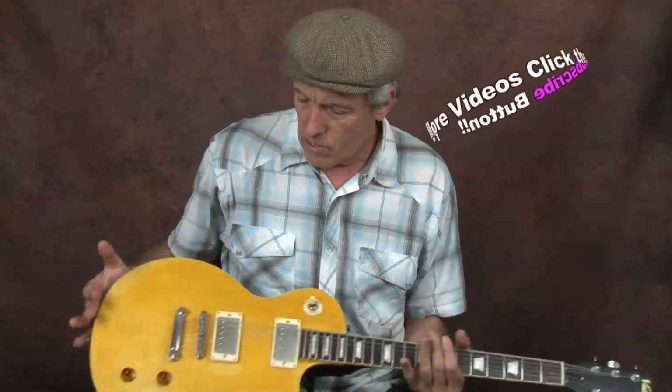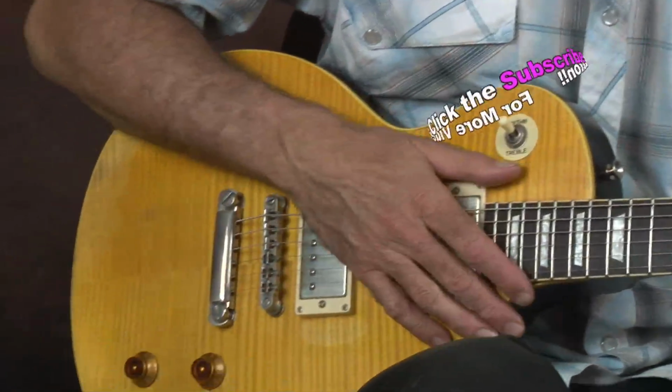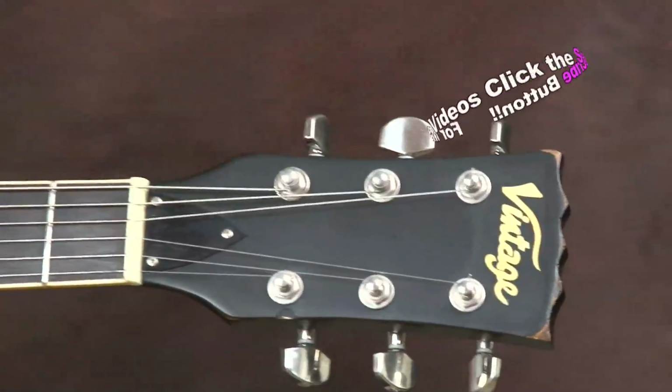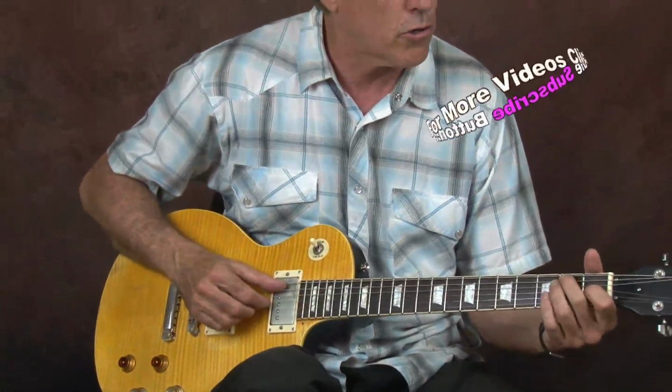We're continuing on with our Inspired By series, and we're going to work on some electric post-war Chicago Memphis style blues, and I'll talk a little bit about the equipment I'm using. This guitar is a copy of a 50s Les Paul. In fact, this guitar is a copy of a very famous Les Paul that was made famous by a guy named Peter Green, who is the founder of Fleetwood Mac. Some of you out there have probably heard of him or heard him play.